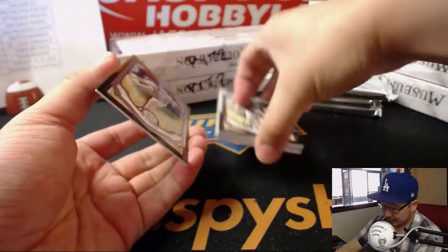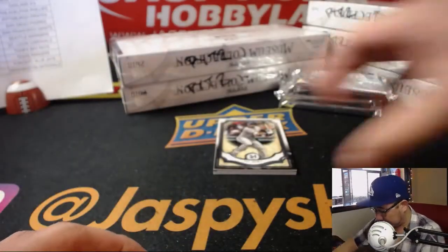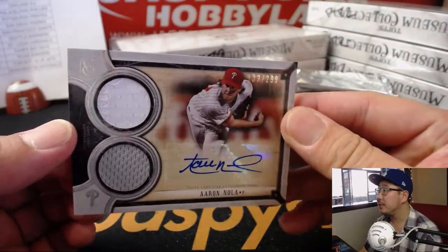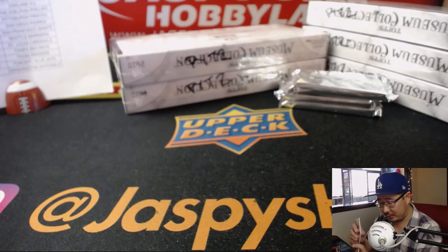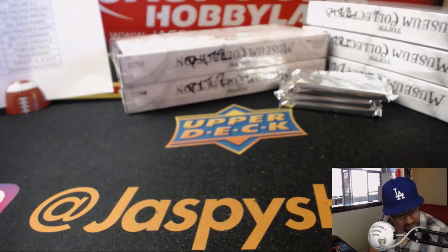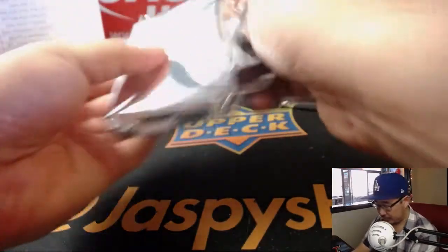Good luck, boys and girls. Love this museum collection. We've got Yu Darvish, Cubs edition. I feel like it hasn't quite worked out yet. There's Let's Play 2 and Roberto Clemente. And behind Eric Hosmer is the dual relic and auto, Aaron Nola, 283 out of 299. A lot of Phillies from the first half, continuing in the second half here. I don't know if that goes for all the cases, but Chris Fedor is not complaining. There we go. There's Aaron Nola.